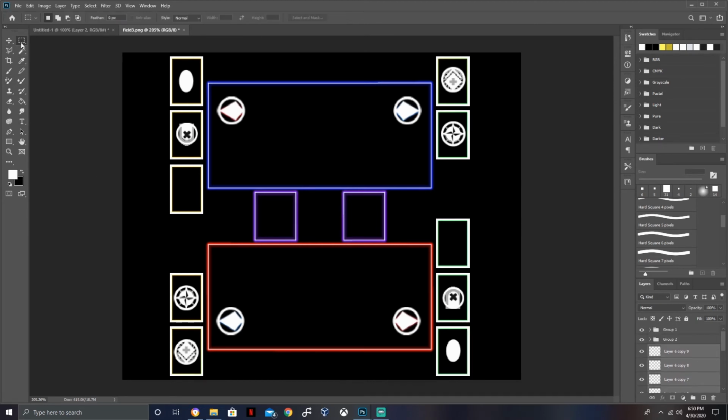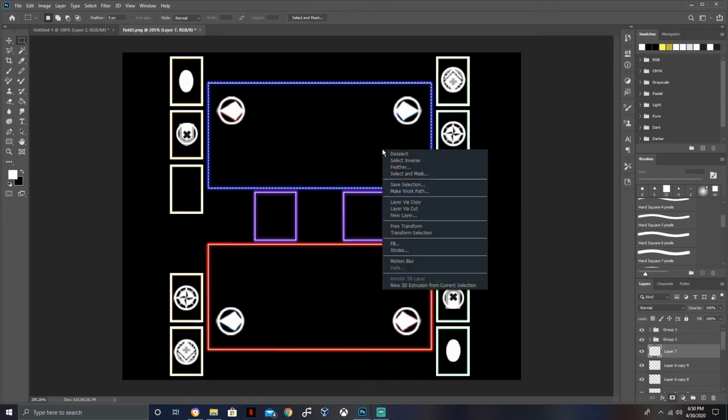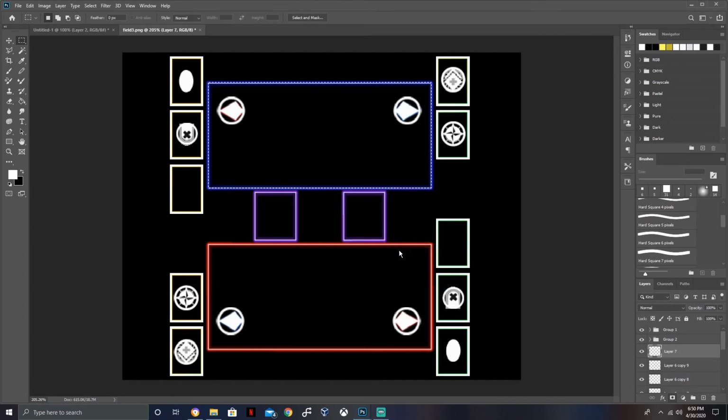So same process for these 2 boxes as before. So you're just going to take your rectangle marquee tool, and you're just going to draw a rectangle like so. Control-Shift-N to make a new layer. Then you're going to fill that with a stroke of 2.